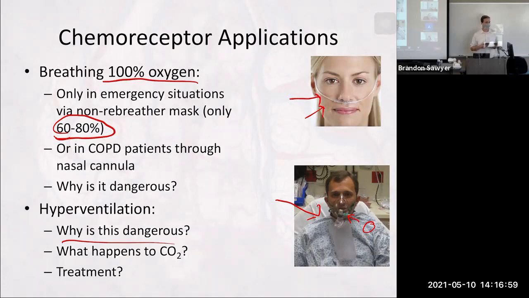They breathe into a paper bag. You're literally trying to get them to breathe their own CO2 back in. That's the whole point of that, right? They're breathing out CO2, but you don't want them to lose that CO2 because it's already too low. So you have them breathe that back in, so their CO2 levels start going back up. A paper bag is important because it's not totally sealed, so you're not suffocating them. The paper bag allows some air to move, but you want that CO2 to come back in so you can get their drive to breathe going again. Okay. All right. Any questions on that?